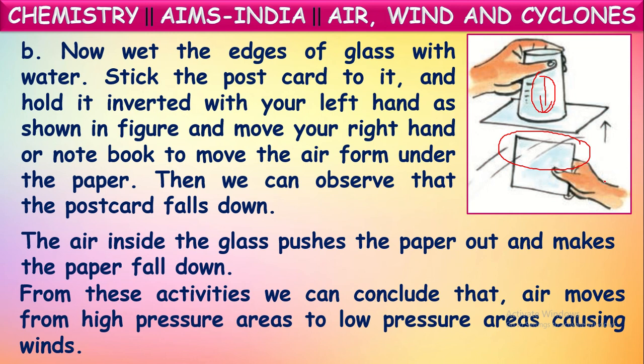So from all these activities, we can say there is an effect of temperature also. The difference in the temperature at different places causes movement of air, because different temperatures cause different air pressures. The place where the temperature is high, there air pressure will be low. Why? Because there the air becomes warm and rises up and creates a low pressure area in that place. So from the place where high air pressure is maintained, air blows to this low pressure area, which is causing winds.